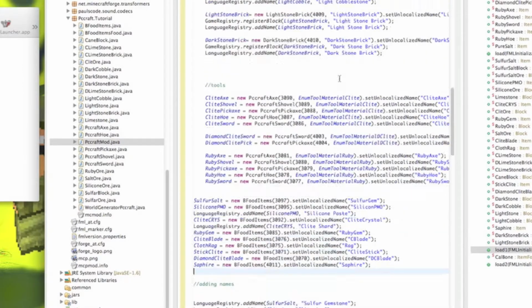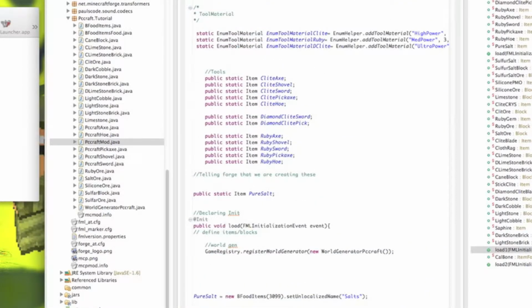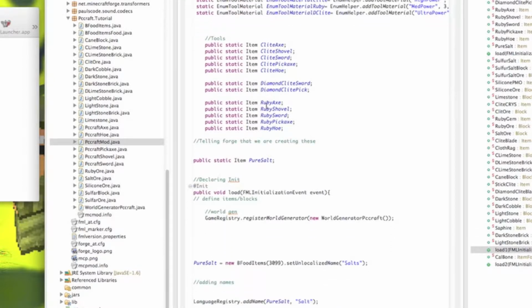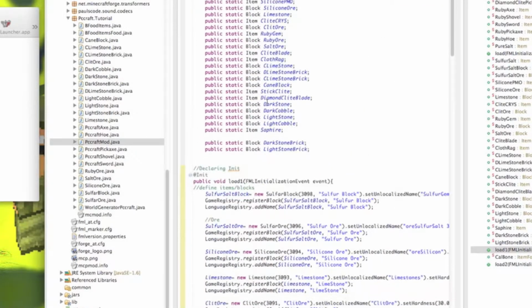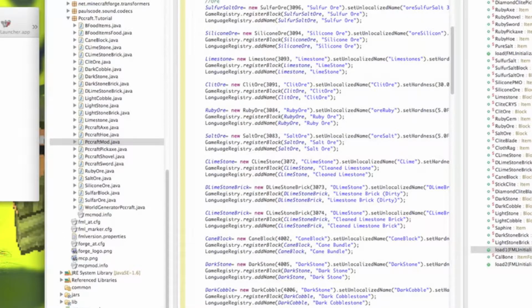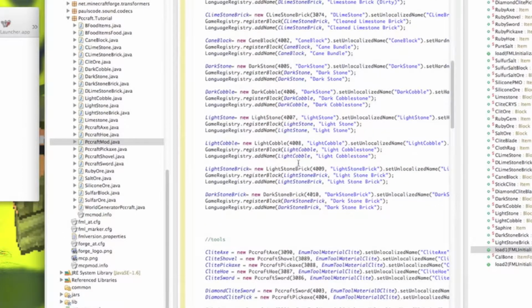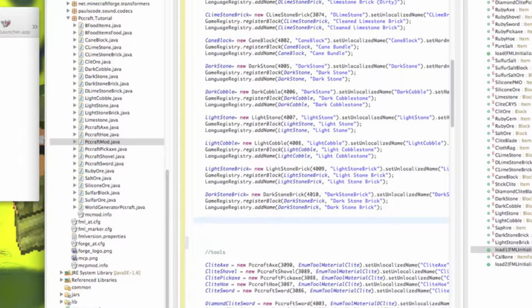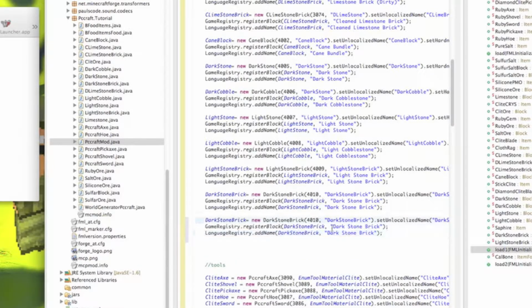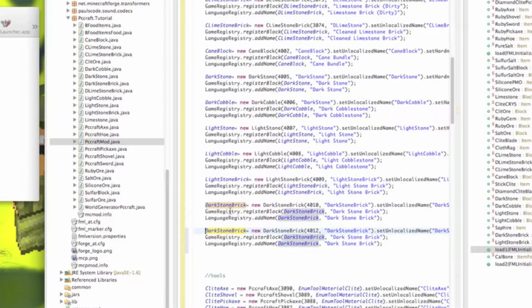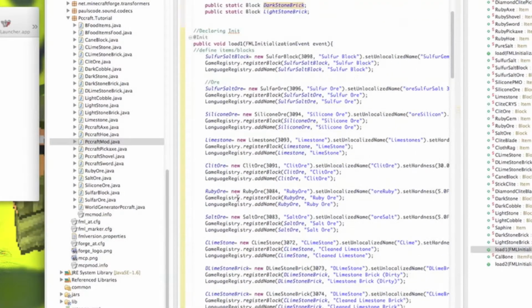Okay, so now we are going to make a block. So I'm going to start from here, and I'm going to go down. I first go all the way down till I see this, defining items / blocks. And right here, basically what I do is I copy all this code, and then go down and paste it. And this needs to be 2 because there's already a 11. And we need to rename this, because this is basically public static, but without the code.